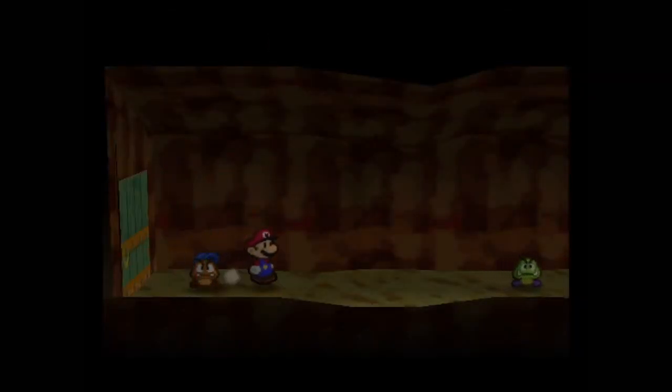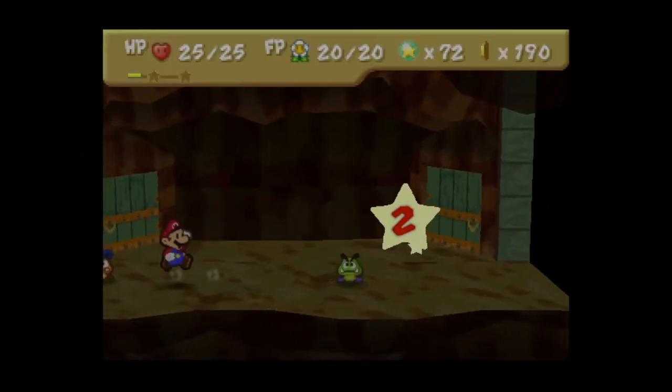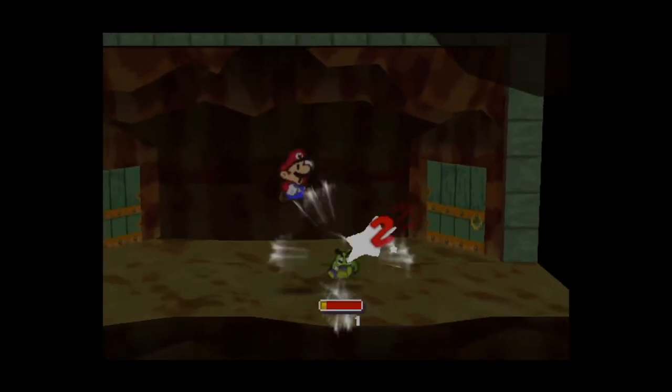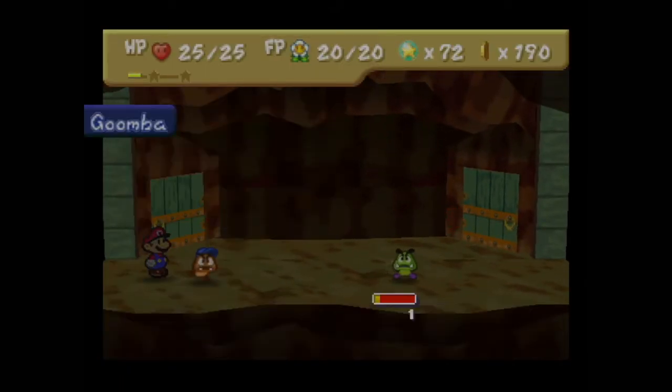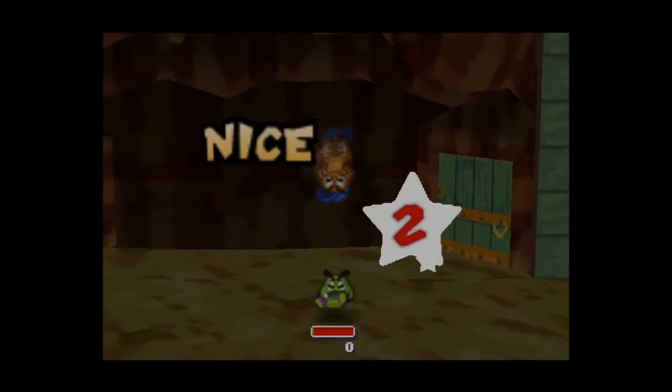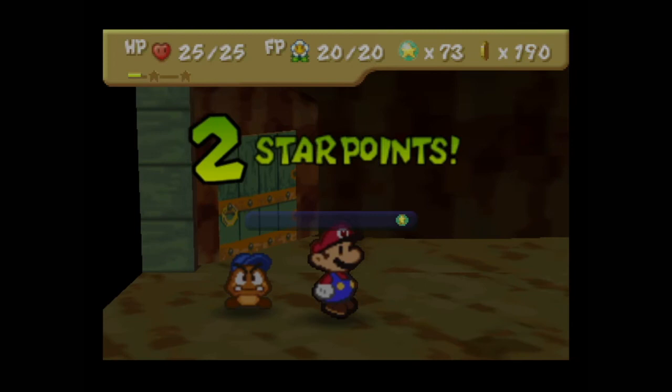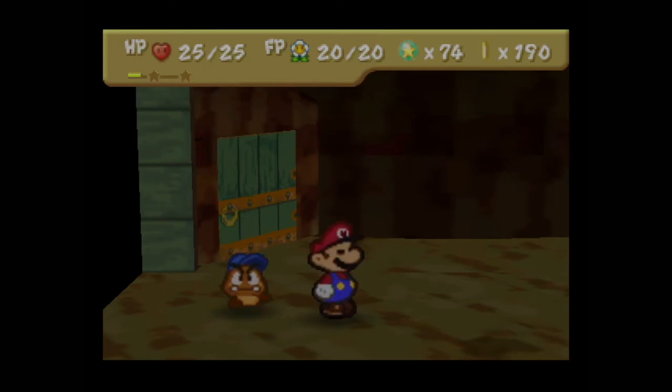So I'd like to avoid this fight, but sure. I'm going to run. Never mind, there's only one of them. This will be fine. I thought there was going to be a swarm of them. In this case, I can handle this. This should only give me 1 star point though, so it's not that great. Okay, 2. Prove me wrong, why don't you?